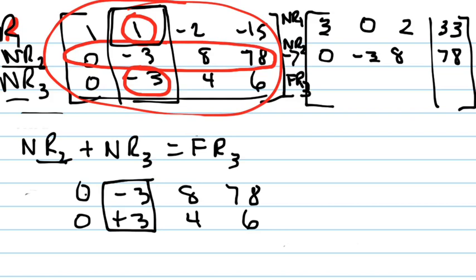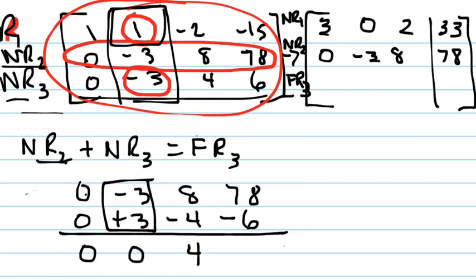I'm going to change the signs in the bottom this time because that 78 is so big. And so that means it's going to keep it positive. It wouldn't make one bit of difference no matter what you do. You could change the signs in the top or the signs in the bottom. It makes no difference. And since all I had to do was change the signs, I'm going to go ahead and just do the addition here. Okay? And this thing is my final row 3. So that gives me 0, 0, 4, and 72.